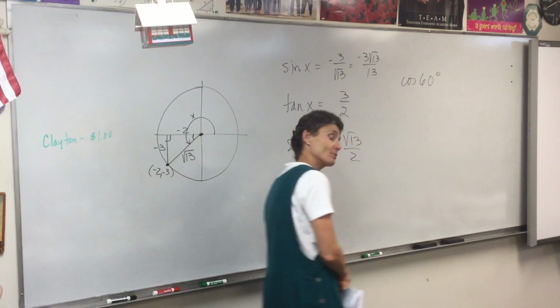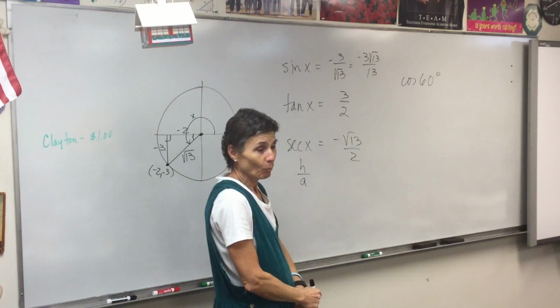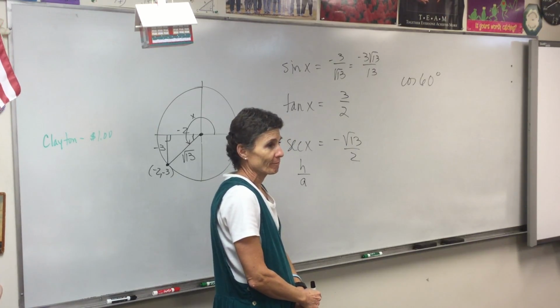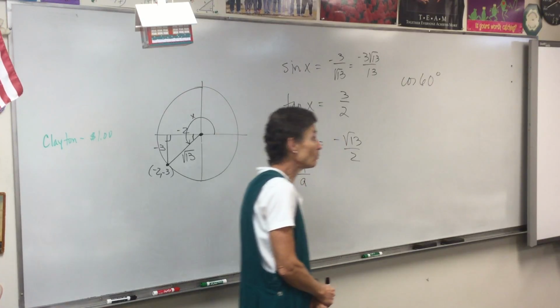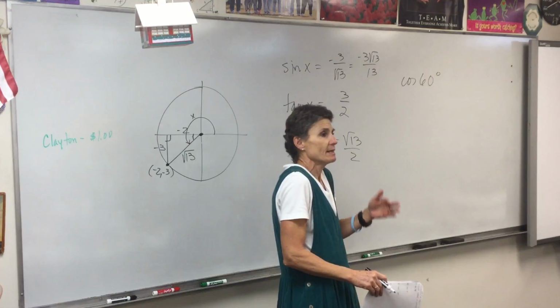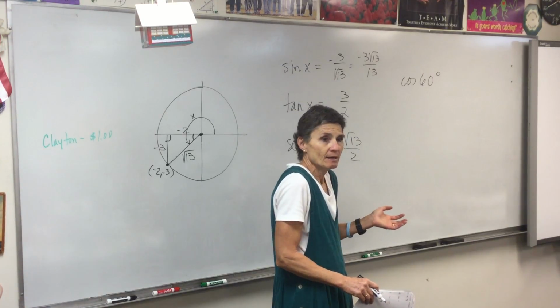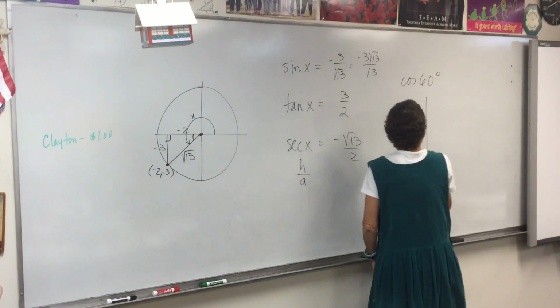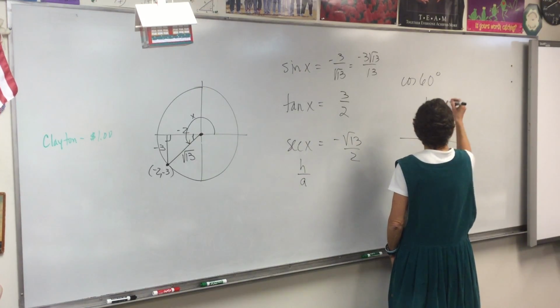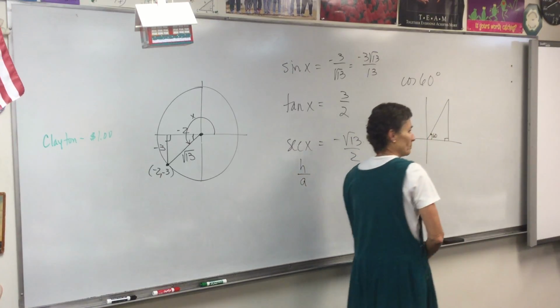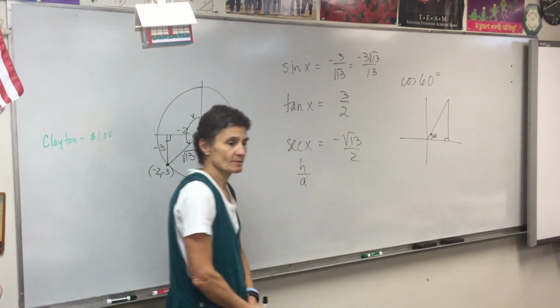Here we go. Cosine 60. No, I don't want to put it in radians. Well, wait a minute. Could I put it in radians? Yeah, but I probably don't want to do that. It'd be redundant. I'm just going to draw a picture and plot it out. I'm just going to draw my 60-degree angle and drop a perpendicular down to the x-axis, right?